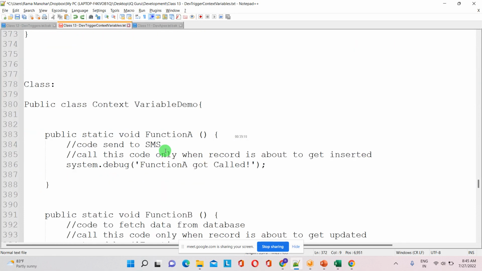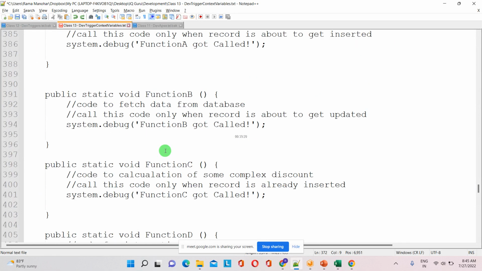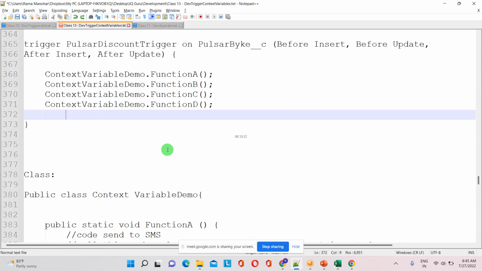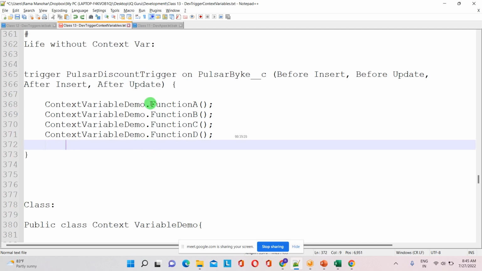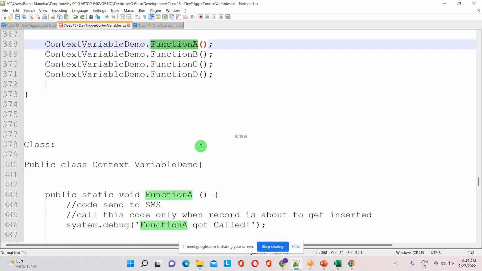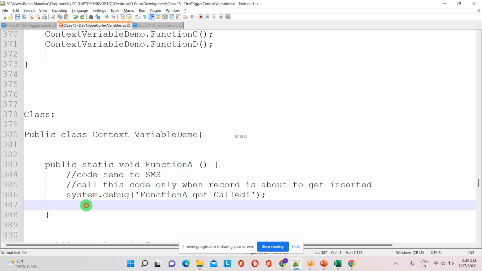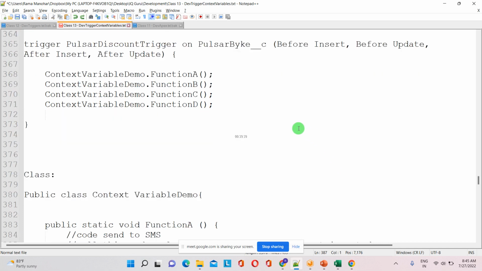So this is the class they gave. Class information. What they're saying is first class public static void function A. For function A, they are giving business logic here. Call this code only when the record is about to get inserted.